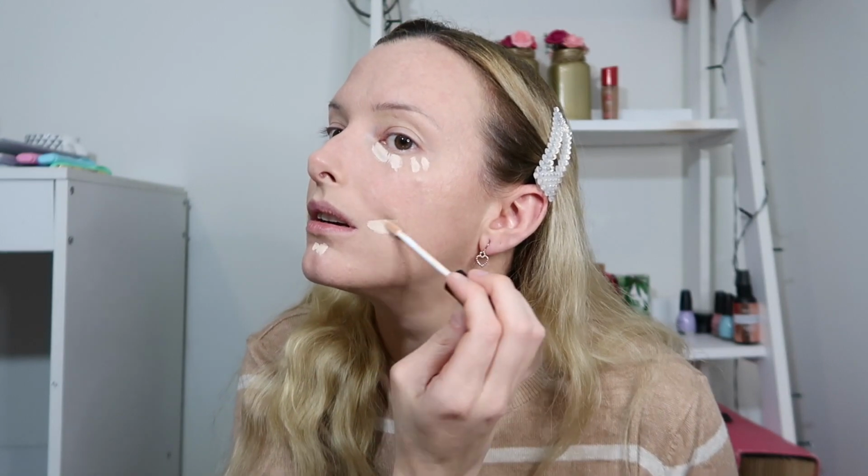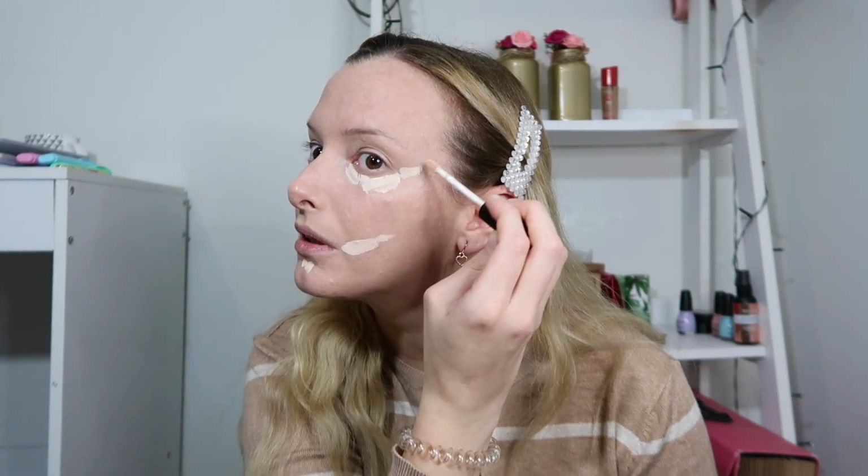Okay, so now we're just gonna go in with my BYS All Day Wear Concealer. Gonna go under my eyes there to cover my dark circles. Trying this new thing that I've seen Jordan Lipscomb use, where she goes up around her mouth. I probably look like a real crazy person, but this is what she does to lift her face, to make things go in an up motion. I'm looking at myself in the viewfinder and I look like a total crazy, but that's what I'm trying to do because she does it and her makeup turns out phenomenal. So I'm just trying out some new stuff.